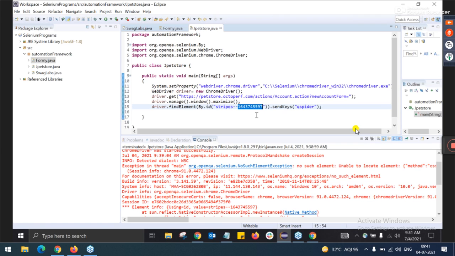Are you guys getting the point? The ID value is changing again and again for every refresh. If you take these kinds of dynamic values, definitely you are going to get into a trap, so you should not take this ID value. If ID is not usable, go for the next priority, that is name. If name is also changing, go for the next priority, XPath. But in this case name is not changing, so you can take name directly. How many of you got the point?